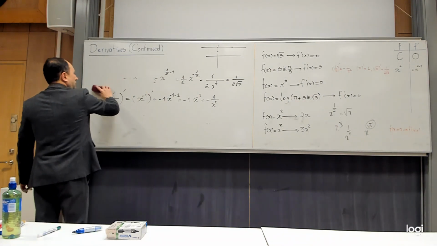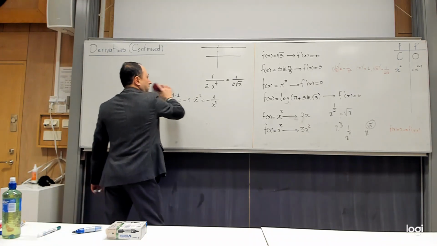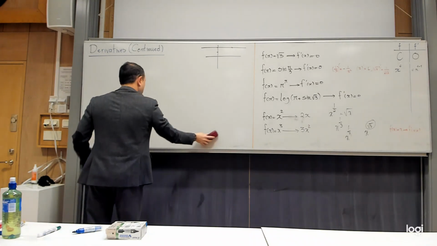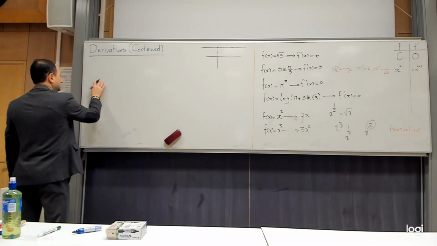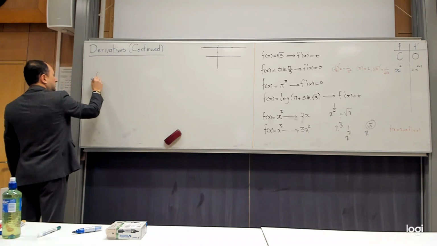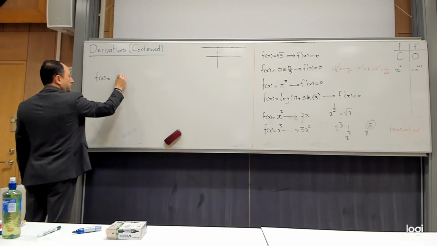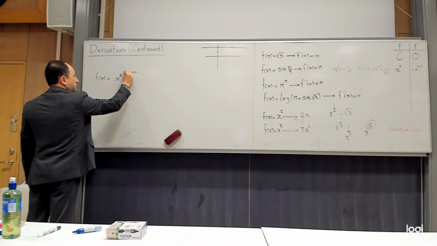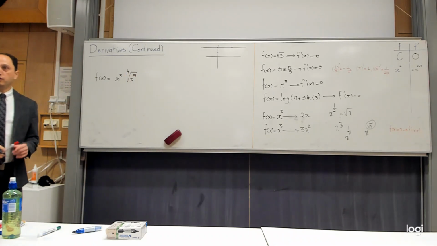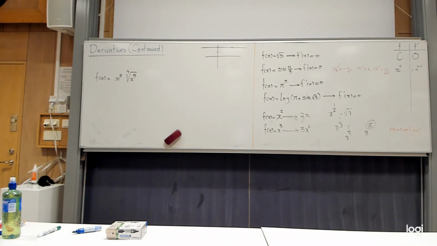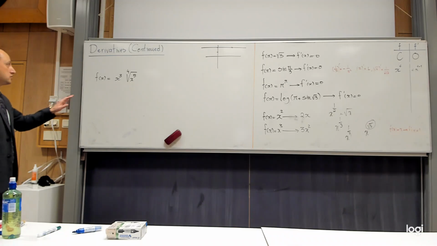Let me give you another exercise. Can you calculate the derivative of this function? f of x equals x to the power of 3 times the fourth root of x to the power of 5. So we want to calculate the derivative of this function. Yes? So that formula is still enough for us, but we cannot start using that directly.